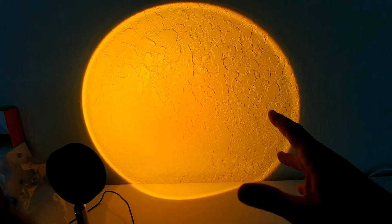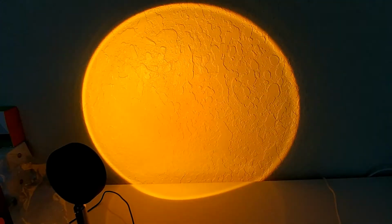No different sizes, no different colors, no dimming, no nothing. It's just this light. I mean, for my taste, a little bit expensive, but I'll move around a little bit in the home so you can see different settings, and then you can judge on your own.